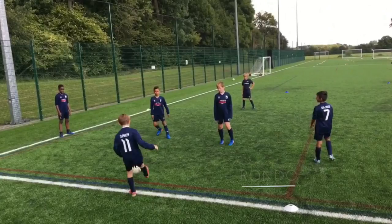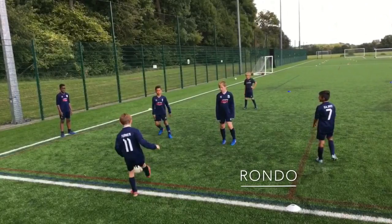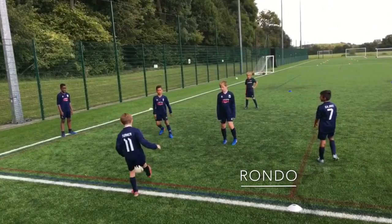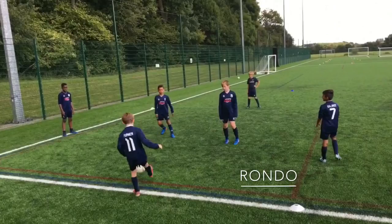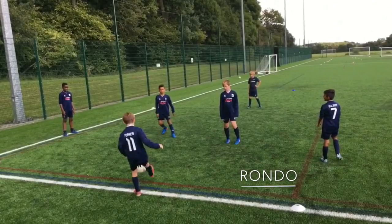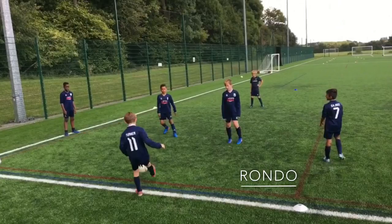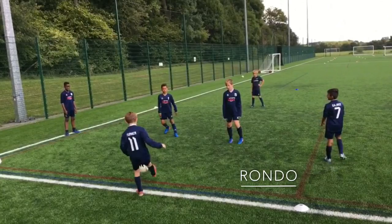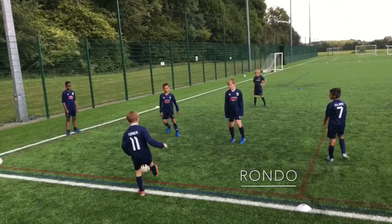The next part of the session, we'll move on to a rondo. This is something which is very important and something that we incorporate in every single session we do, as well as on match days. This is something that we can get the players into a habit of setting up themselves if they arrive at the session earlier, rather than just kicking balls around and being silly. During this rondo, I like to keep it very structured and small numbers. So for example, here I have four players on the outside with two defenders trying to win the ball back.